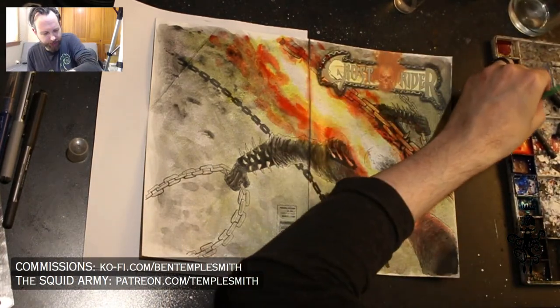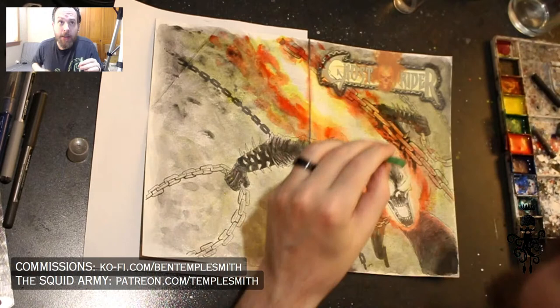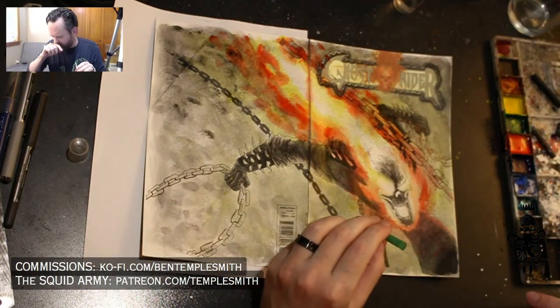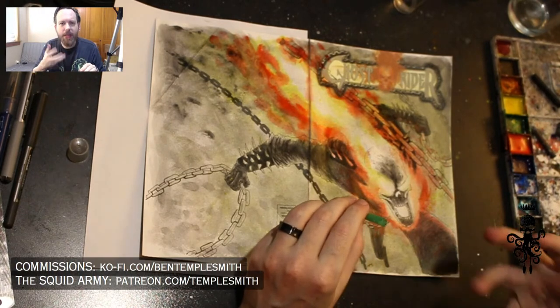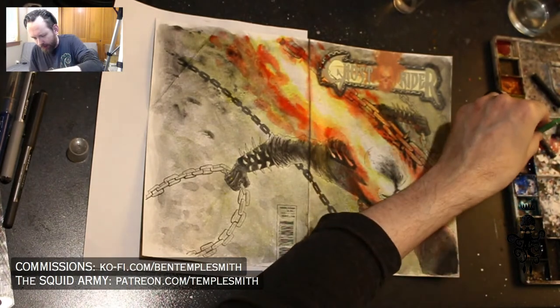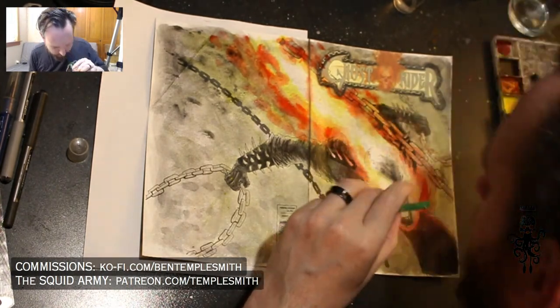Spitting in through a straw. It's the way I've always done it. You can use a toothbrush, but I don't know. It's just not this. It gives a different kind of splat. I like the boom splat. So, I'm going to use some red. The red will definitely show up.